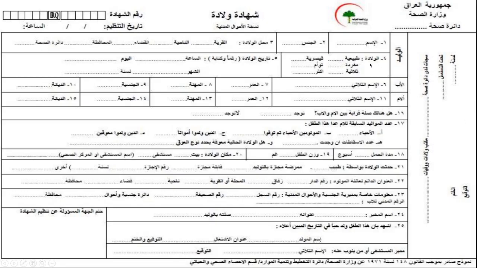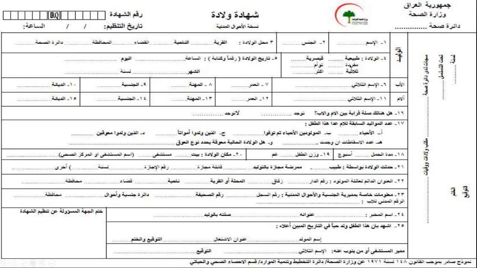All right. So birth, was it natural, tabi'i, natural, or Qaisari? Now, Qaisari is also known in English as cesarean cut, meaning that it required a procedure, an operation with doctors making an incision, a cut in the belly of the woman to deliver the baby.